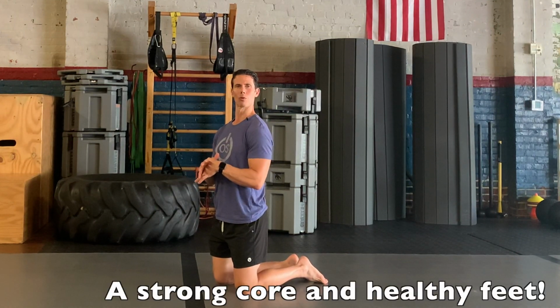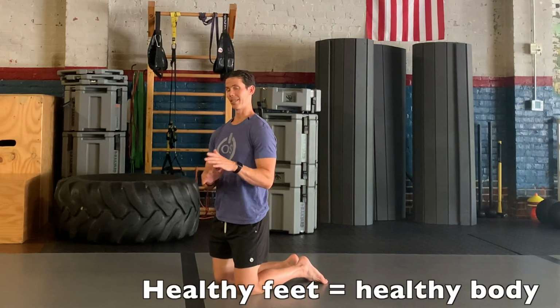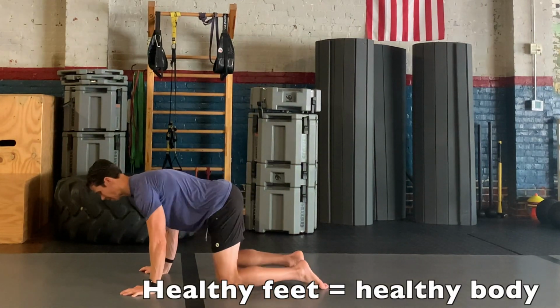I wanted to show you how you can use commando rocking to build a stronger core and also mobilize your toes at the same time. So not only could you use it to build a stronger core, you could use it to build healthier feet, which actually builds a stronger body entirely. Anyway, I'll show you what I'm talking about.